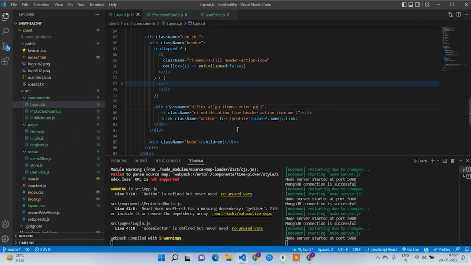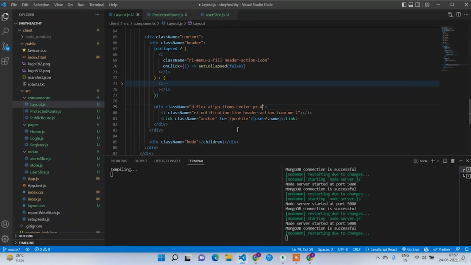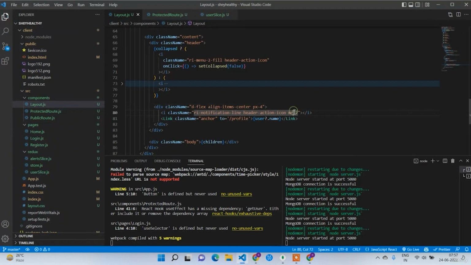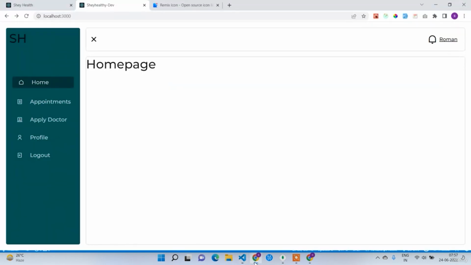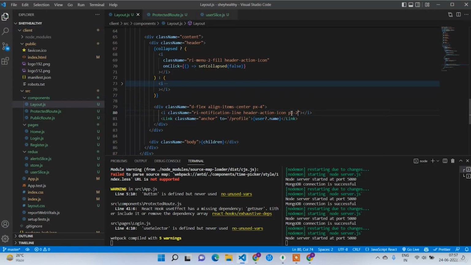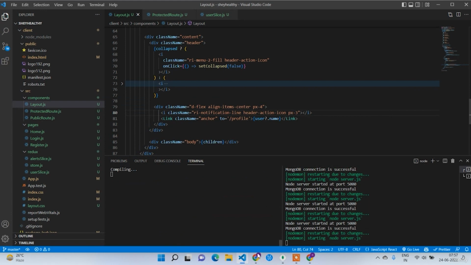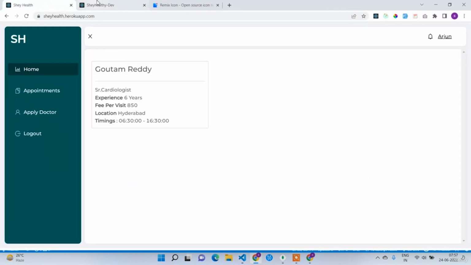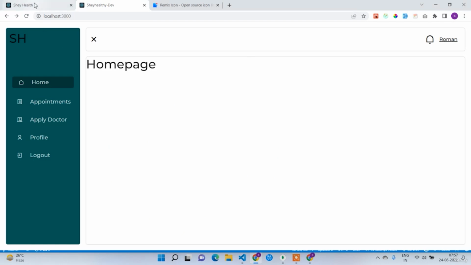Let's make it px-3 or 4. Cool. And here also I just write px-2. Perfect. Let's make it 3. That's all guys. Here you can see we got the exact layout which is present in the deployed version. So everything is working fine.